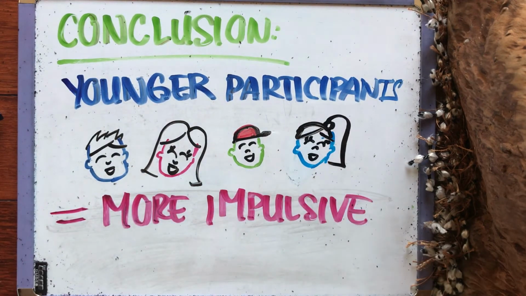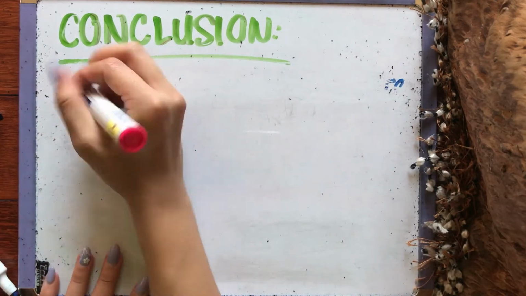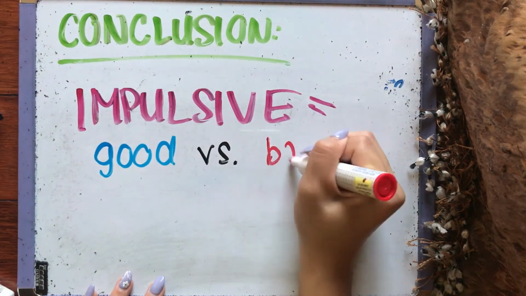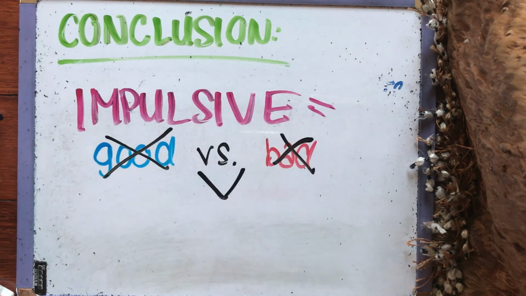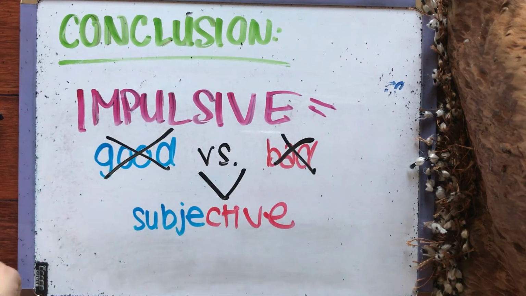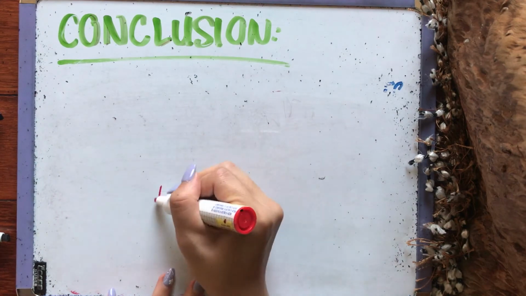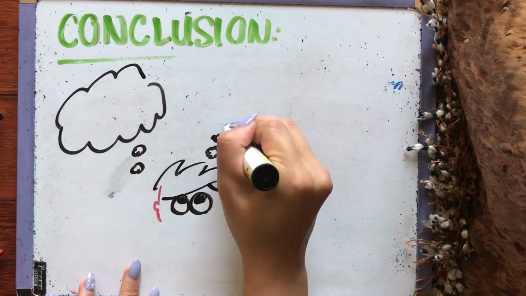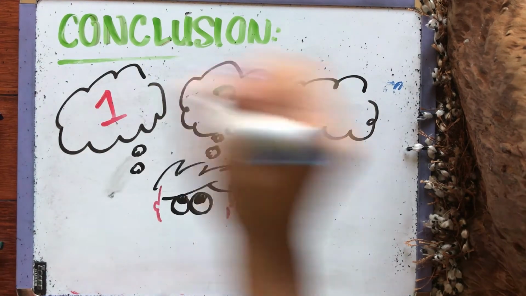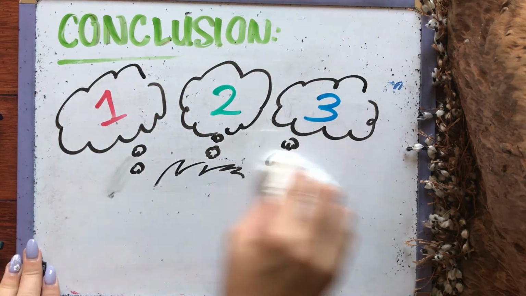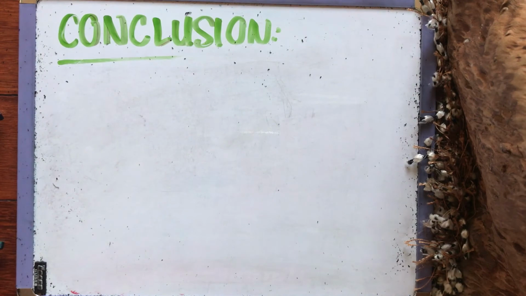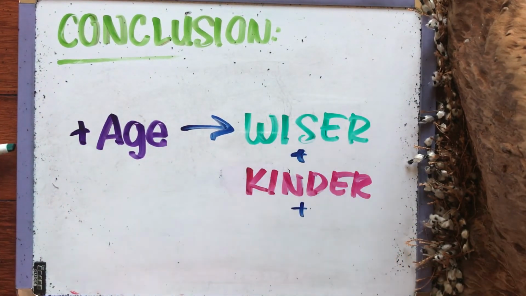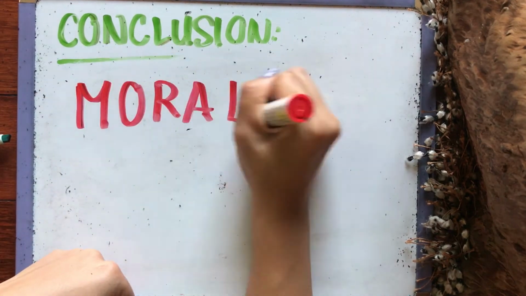While the older individuals in the interviews showed doubt in many cases, adolescents proved to be more impulsive, which is neither good nor bad, but rather subjective considering the situation. For example, impulsiveness could be beneficial in a situation where a person needs to act rather quickly. The study of morality is fascinating, where every individual has their own or multiple interpretations of life as they grow older. And as we age, we can always hope to become not only wiser and kinder, but, with any luck, more morally sound.